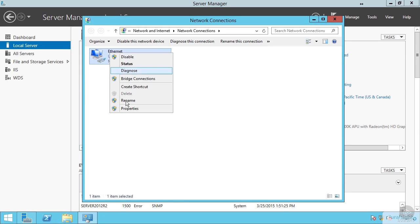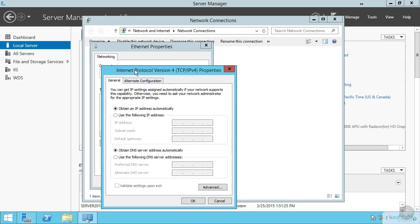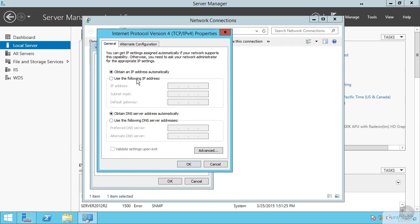I'm going to right-click on it, go to Properties, and then I'm going to scroll down here to where it says Internet Protocol version 4 or TCP/IPv4. Just double-click on that, and that opens up your IP address info. I'm not going to obtain automatically because I don't have a DHCP server out there, but I'm going to go through and select to use the following IP address.